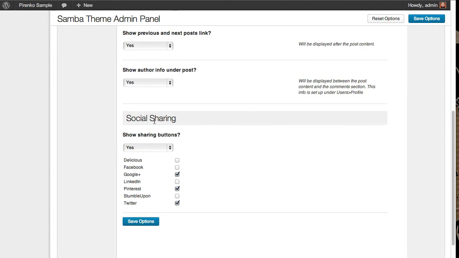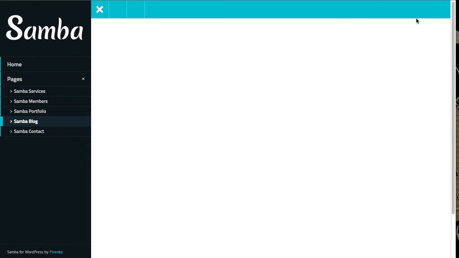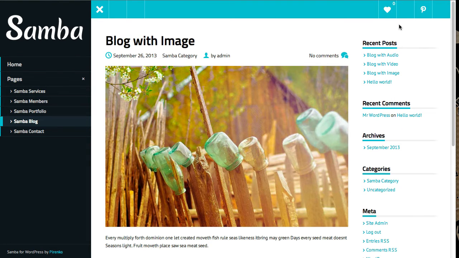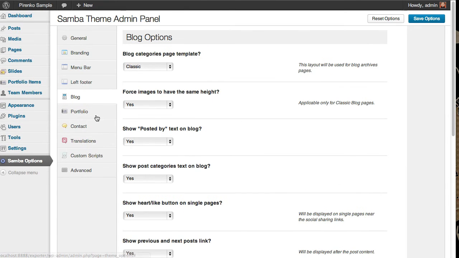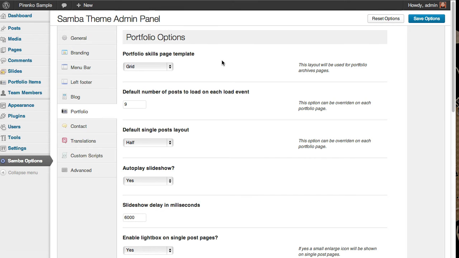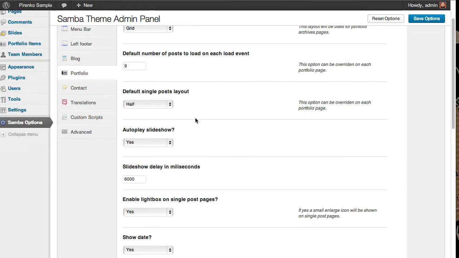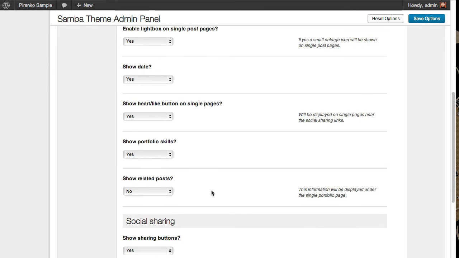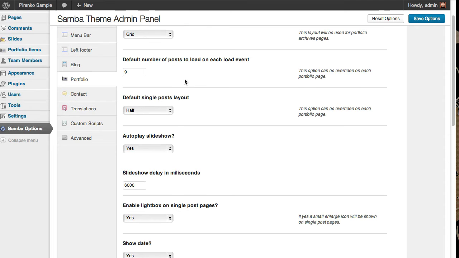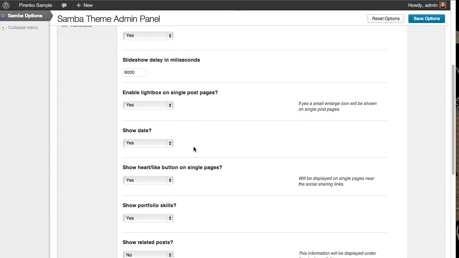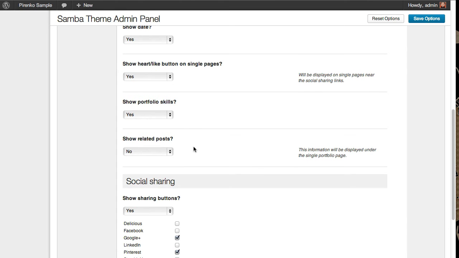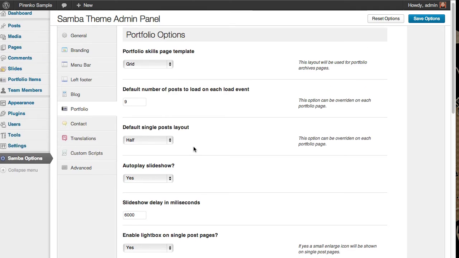And you also have the social sharing buttons. You can turn them on or off here. These buttons are the ones you see here on top. Currently it's taking a bit longer than usual to load them, but it's because I'm uploading some stuff to the internet at this moment. So similar to the blog, you also have a bunch of options for the portfolio. They are similar to the blog options, and a large number of them can also be overridden for single pages. Basically these are just default options in some cases, and on specific pages you can tweak them in the way you find most useful.